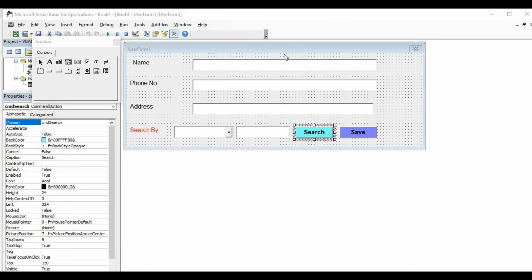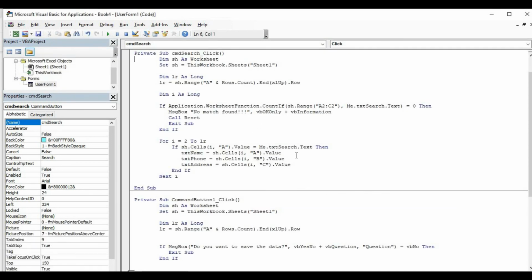Now if I want to search by phone number or by an address, we don't need to add much more code. For that, go to the search. Here we have to only copy this.